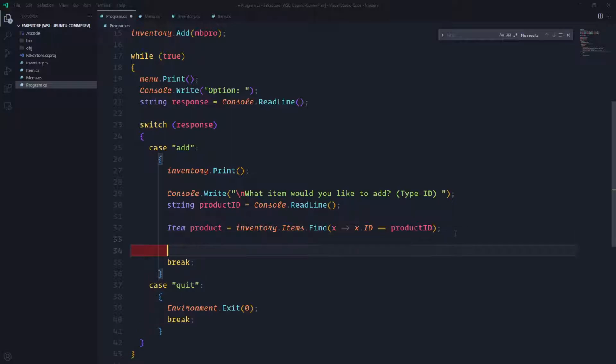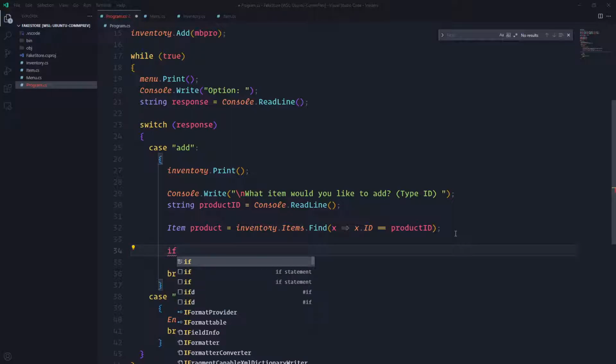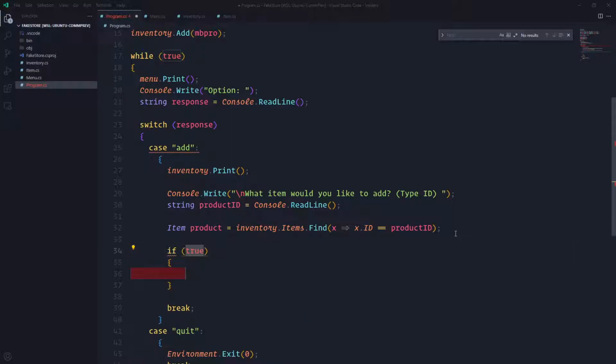So that will allow me to actually do something about this. And if it came up positive, that means I can do a simple if statement now: if product is not null, do something.